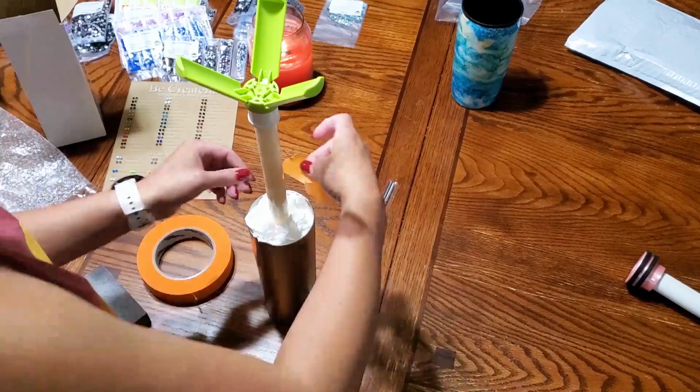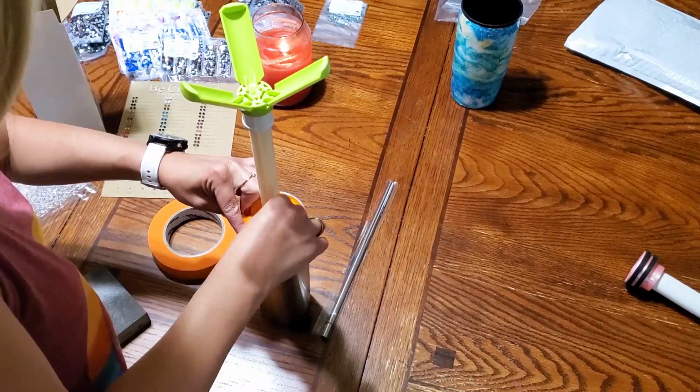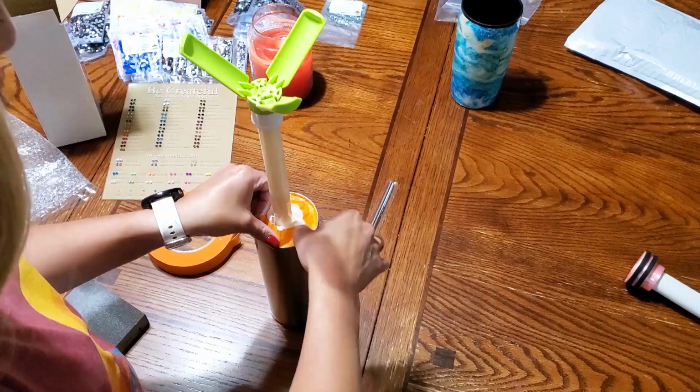I'm gonna make that one for myself. This was kind of a fail at sealing it up. It was kind of tricky. I guess I could have just stuffed in some of the paper towel, so the tape didn't so much work out, but that's okay. We try things, sometimes they fail.